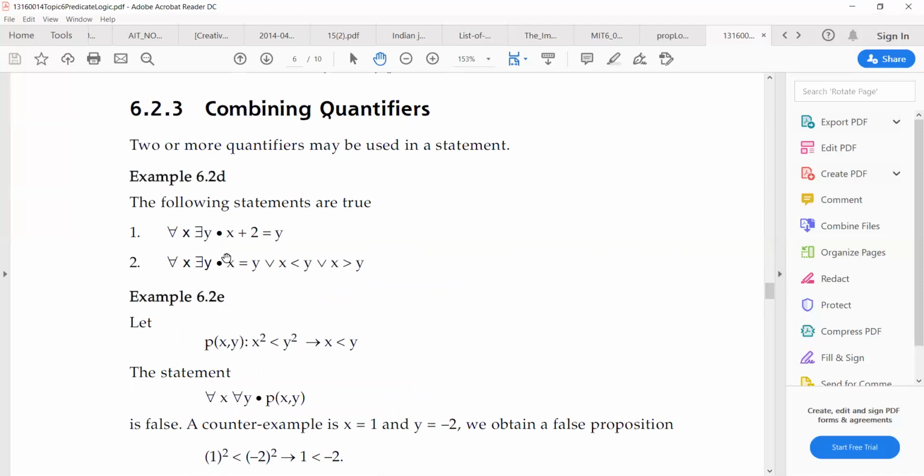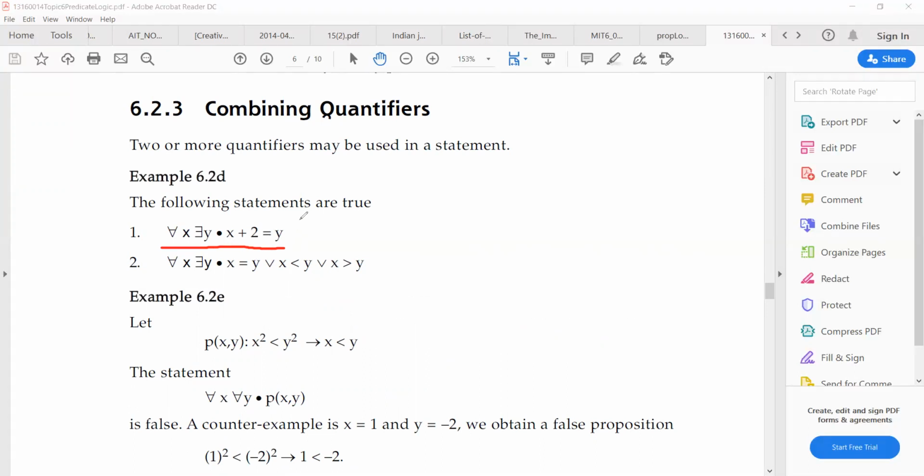For all X, there exists a Y, so that the statement X plus 2 is equal to Y.